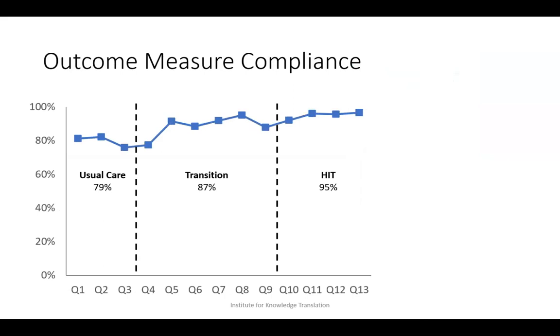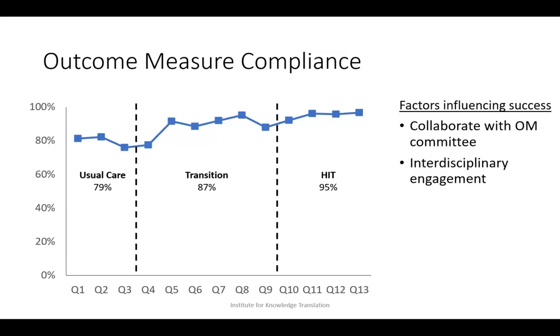In terms of how we did at collecting outcomes, this focuses only on outcomes collected at admit and discharge, because those are the only ones we're going to talk about when we evaluate outcomes for this study. Across the bottom, you have different quarters or 3-month periods of the project, tracking the compliance across the project. So in usual care, we were at 79%. That continued to bump up over the course of the project, and we were at 89% overall for the entire project.